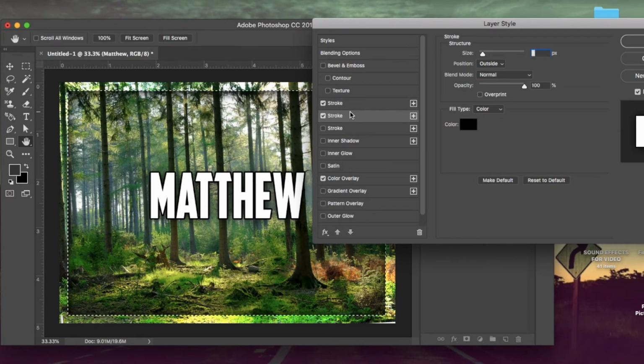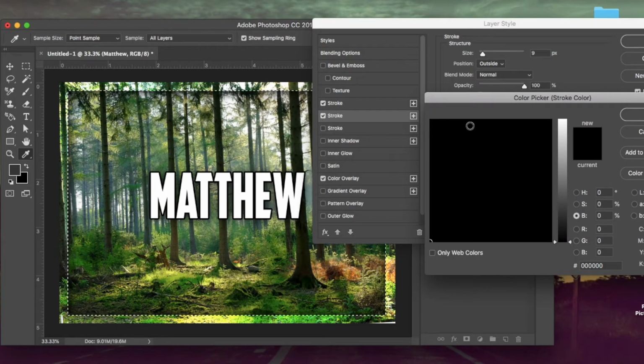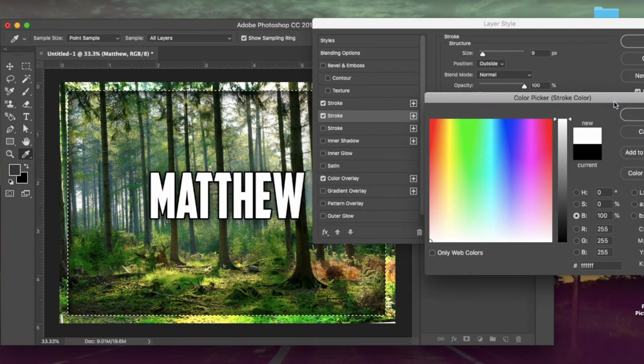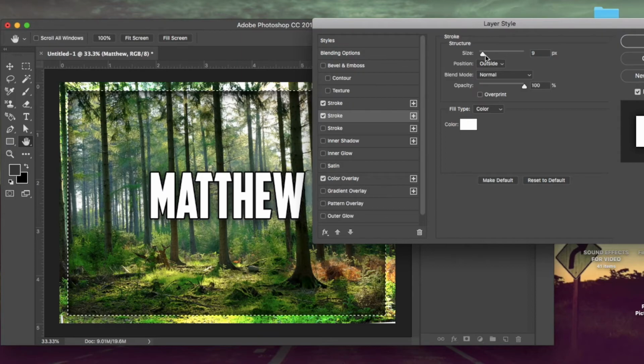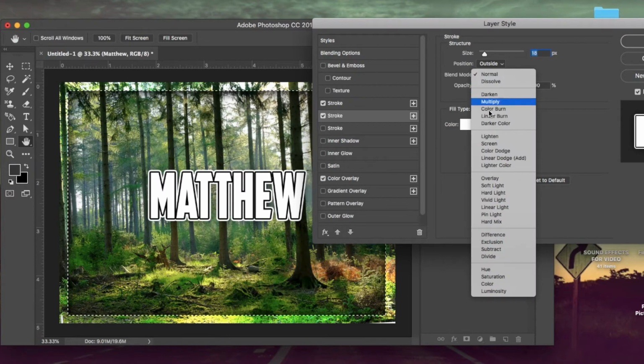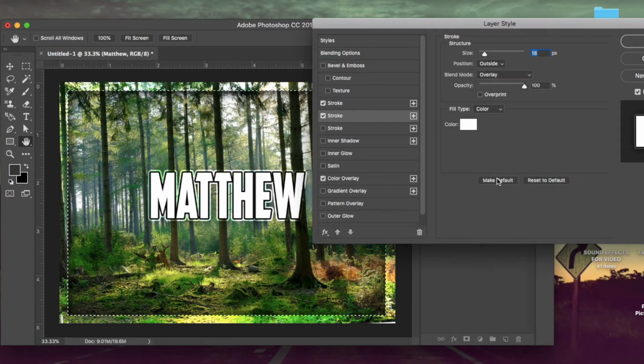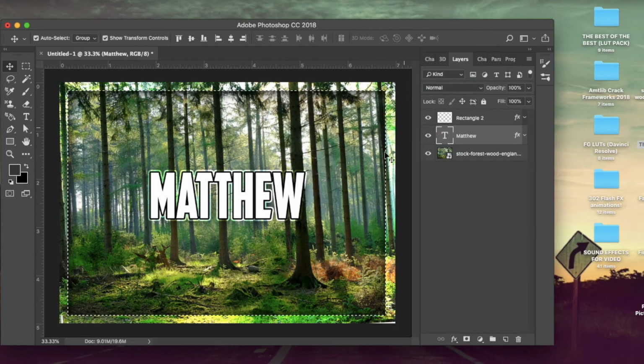On the second stroke, make the color white. Make it bigger than the first one, not too much bigger, just a tiny bit bigger. Then go to blend mode and hit overlay. So then basically you've got Ricegum text.